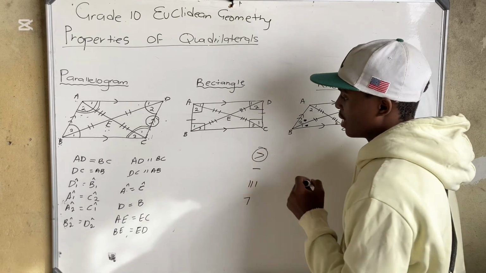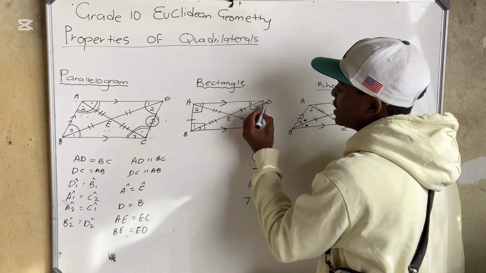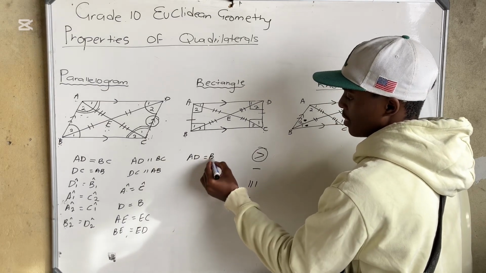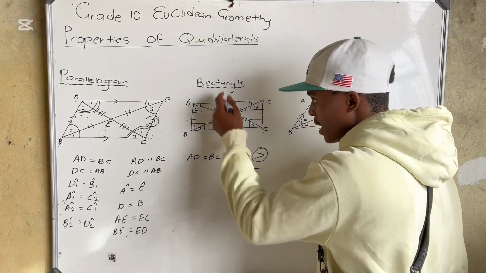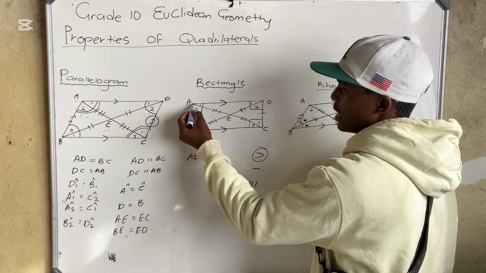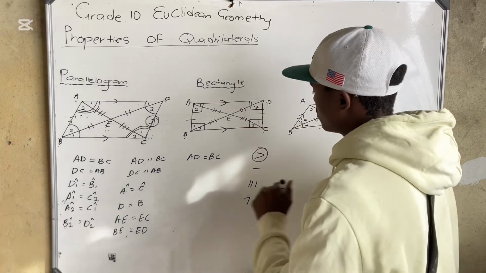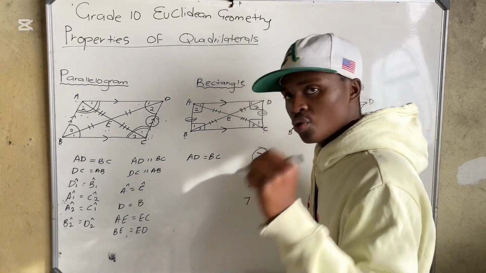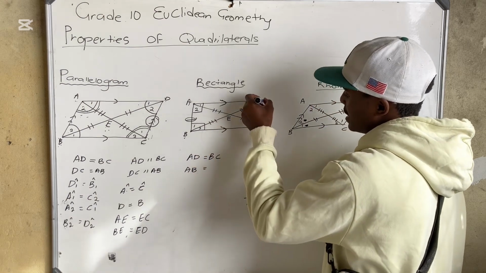So let's start with this one. This one, it's here and here. It means that AD is equal to BC. Can you see? They are showing you that since we put these 2 here, it means this one and this one, they are equal. So you write them that way. You say A to D is equal to B to C. Come to the next one, which are these lines, it's here and here. Same way, that means AB is equal to DC.